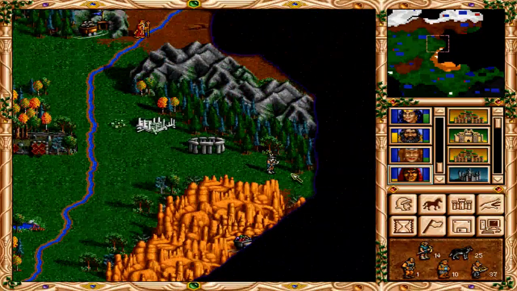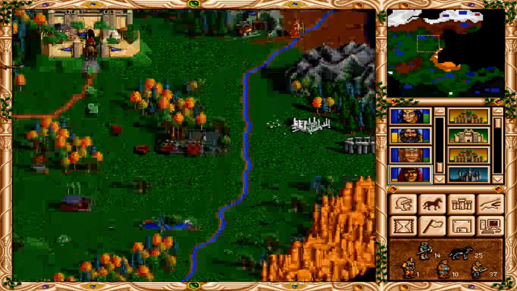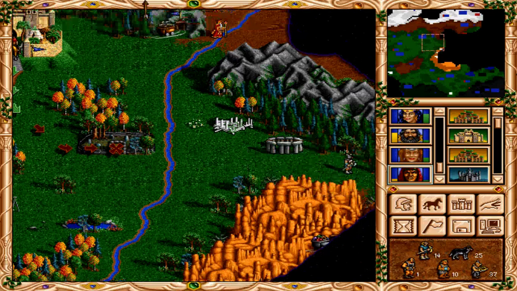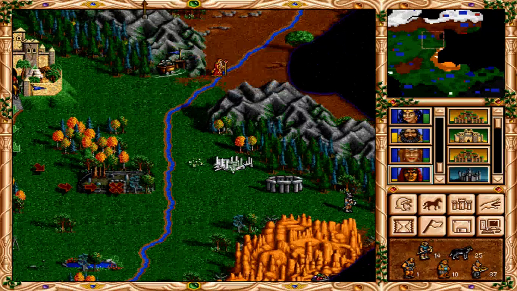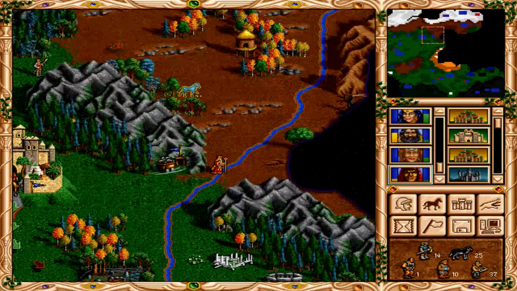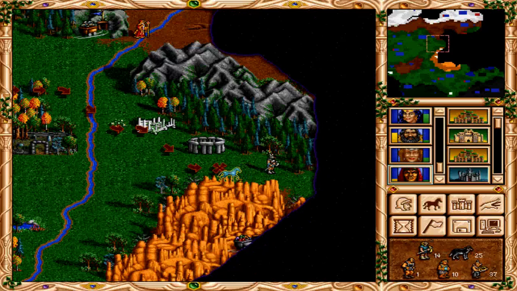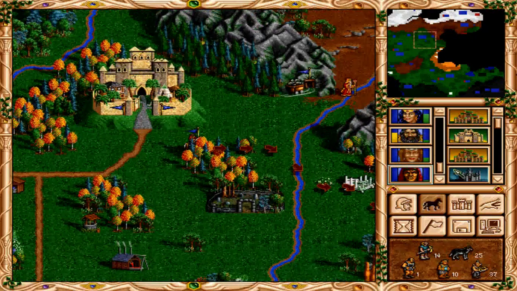Could try to get those minotaurs. I've been here. There are lots of minotaurs and I'm a bit worried about that. I don't want to attack those mages, because you generally lose troops against ranged troops, and I don't like that. I just don't want to. Let's just move here quickly and see what we can see.